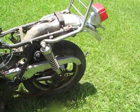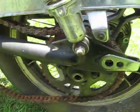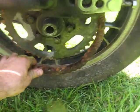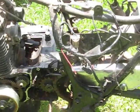So I use my long bolt again to drive that rear axle out. As soon as that thing clunked down, I went ahead and pushed this wheel up a little bit, and you can see all this slack in the chain here. So now I'm just going to wiggle that out, remove the rear wheel, provide some slack for the front sprocket. Alright, now that's off and it's been moved out of the way.